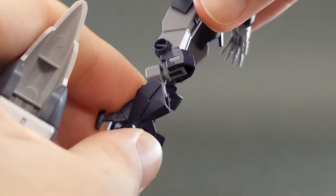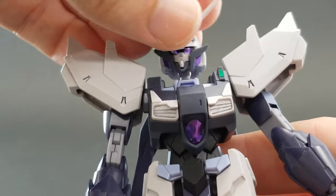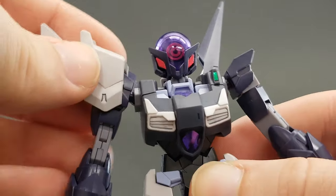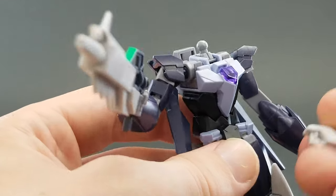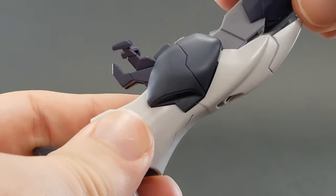Putting the armor on is very simple to do. The original Core Gundam head comes off and is replaced with a new head. The shoulders slide right on and the skirt armor fits into these little pegs. The legs fold up and push into place.